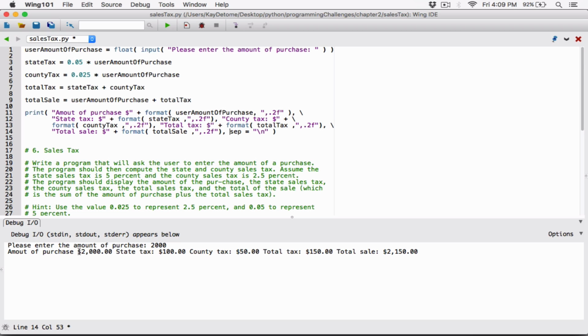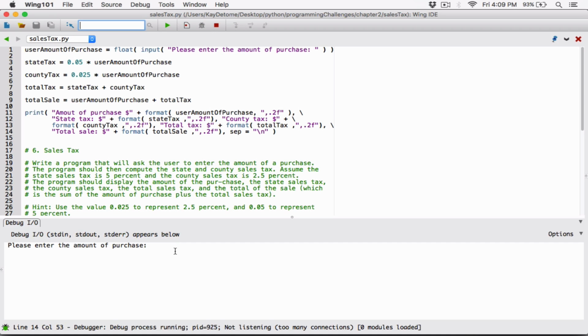So the space that's separating these values, that's one here. This is the first space that's separating the values. This is another one that's separating. There's another one here, and this is another one here. So the space that's separating these arguments passed into the print function is now going to change to a new line character. Instead of a space, now these arguments are going to be separated by a new line character. So I'm going to debug it one more time and type in 2000.